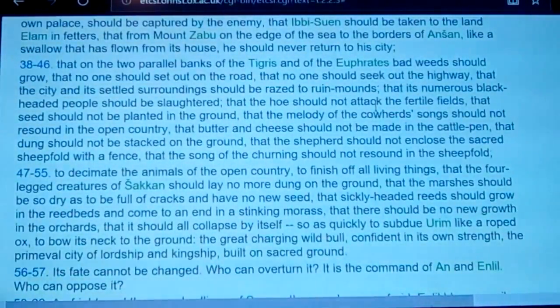That dung should not be stacked on the ground. That the shepherd should not enclose the sacred sheepfold with a fence. That the song of the churning should not resound in the sheepfold.